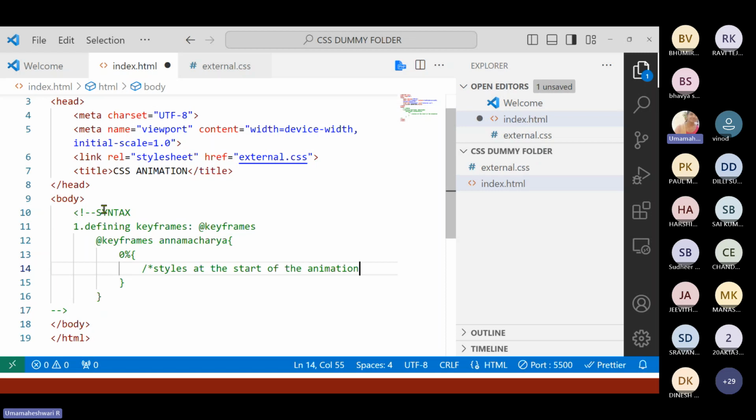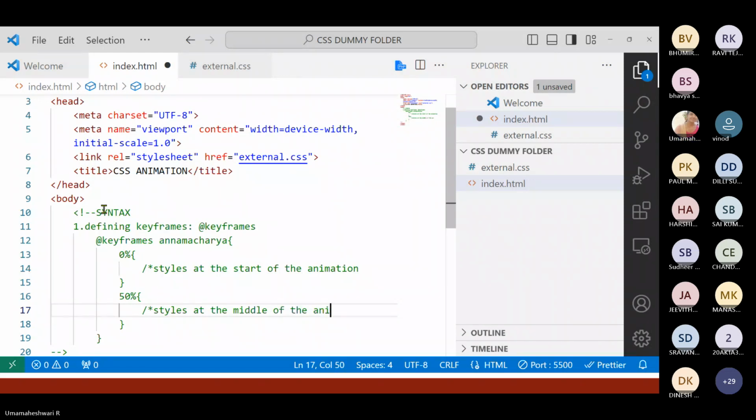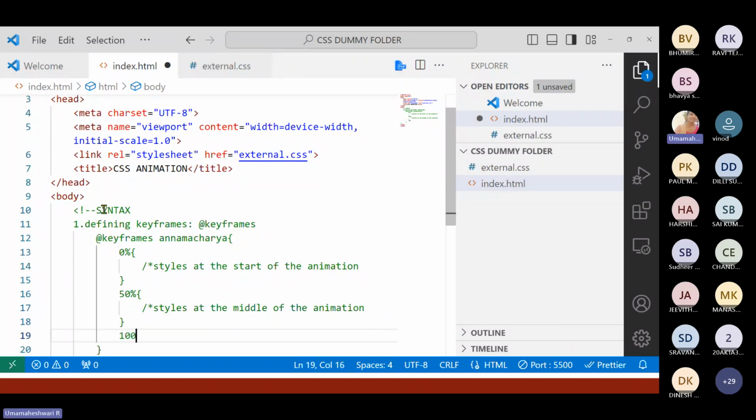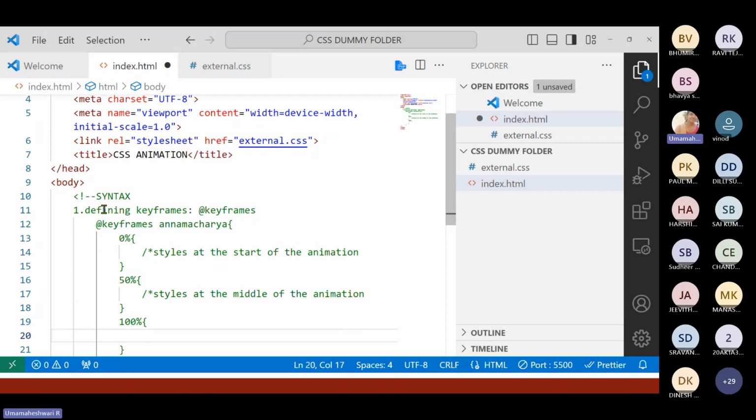Whatever you want to give, you can provide. It is not only the color, you can give whatever you need. And this is the styles at the middle of the animation. Okay. And then let's say 100%. So it is going to be the styles at the end of the animation. Okay.